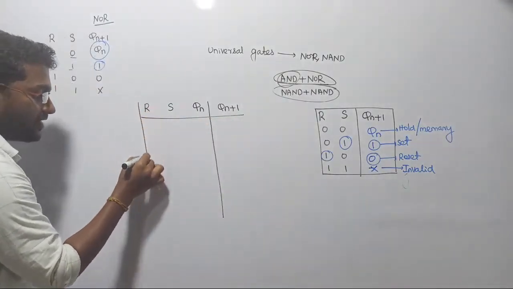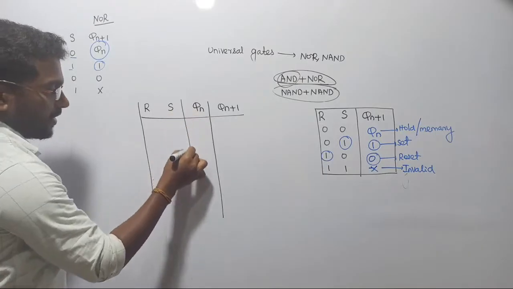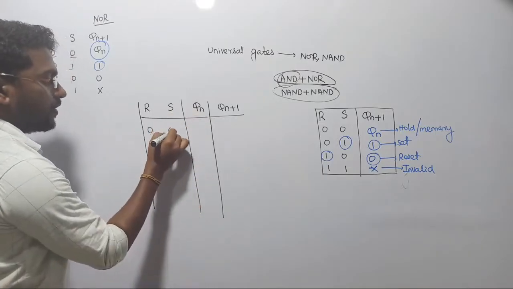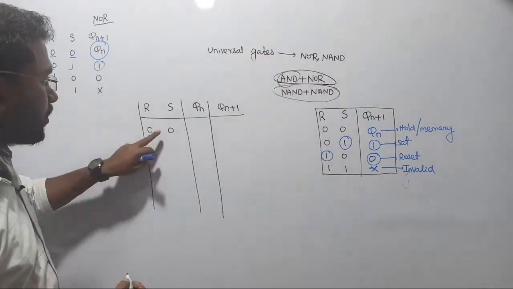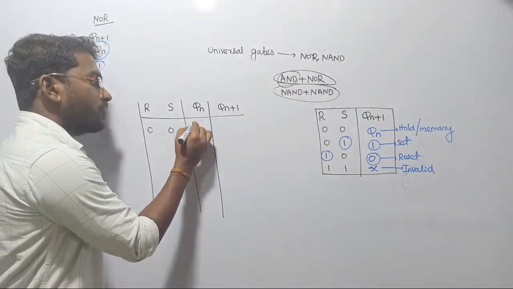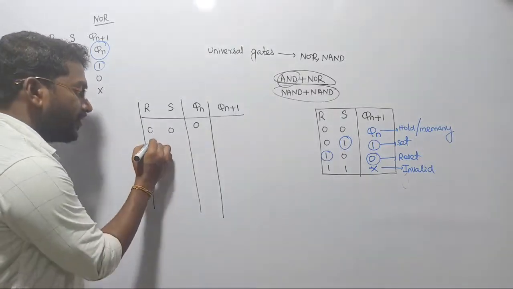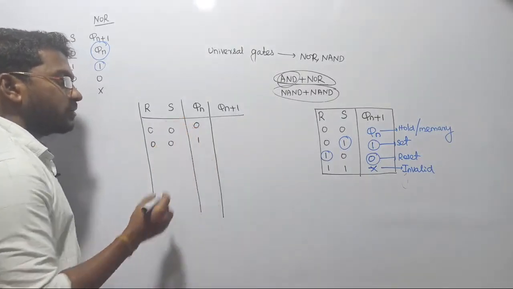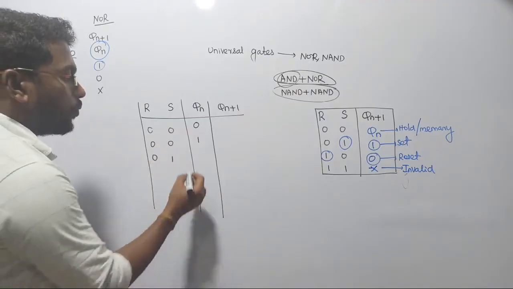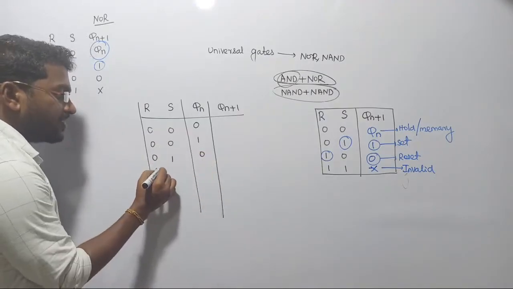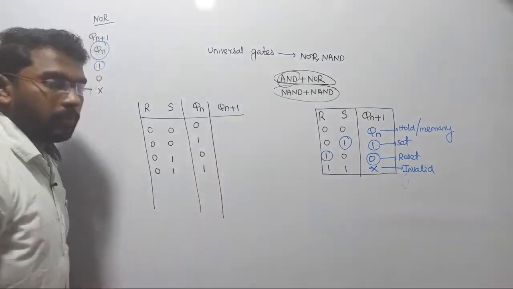Now I have to realize the circuit possibilities. Let us see how to realize these things. First, when I am giving your input as 0 0 for R and S, your past output of the system might be 0, or while giving 0 0, your past output of the system might be 1. Now while passing 0 1 as the input, your past output might be 0, or while passing 0 1 as the input, your past output might be 1.